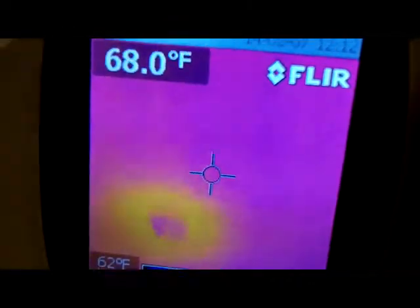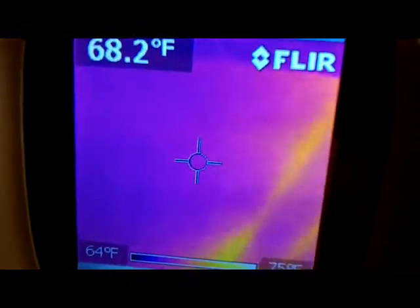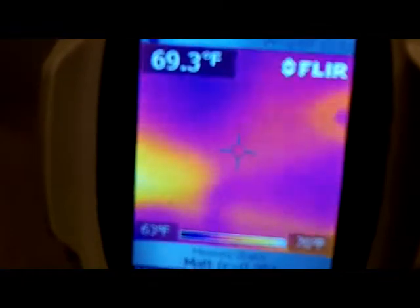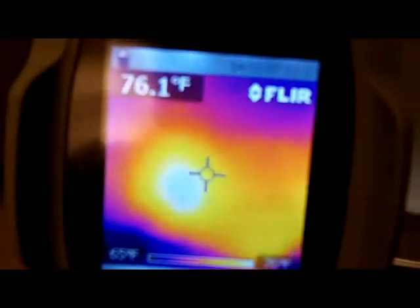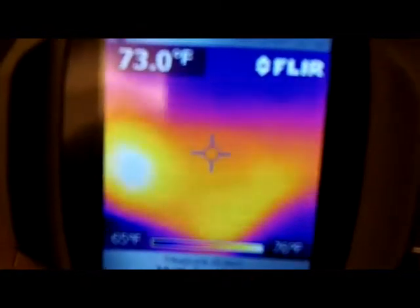My first floor bathroom is over this ceiling. I take the infrared camera and check for water leaks — I have none. There's a heat signature here but that's from a light. Water leaks would show up as a blue spot. Even though the sheetrock looks normal, if there was a water leak that hasn't penetrated the sheetrock — sometimes you get a slow leak that does that for years — I could find it with this FLIR camera. There's also a heat source from a radiator in that bathroom, so that's where my plumbing is for the radiant heat.